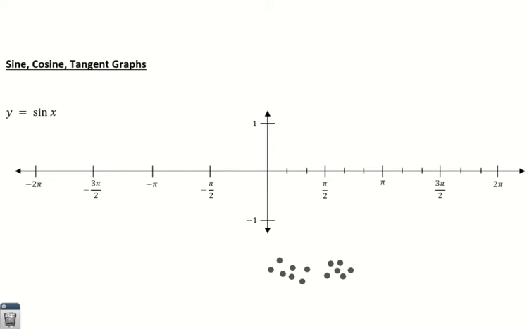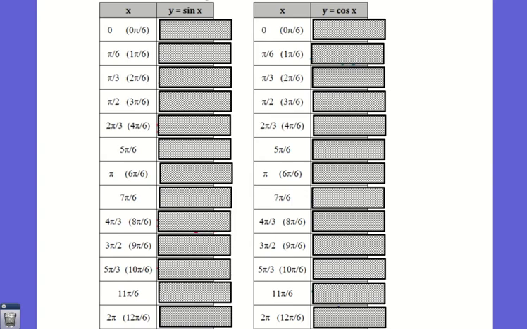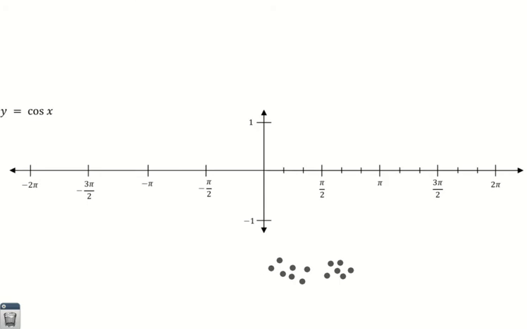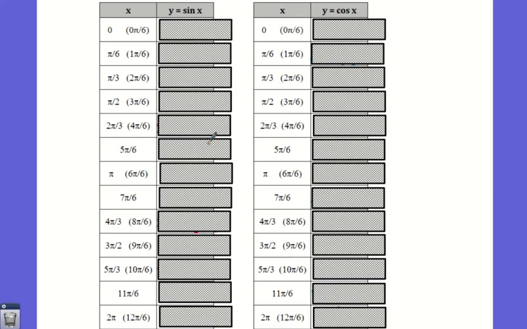But before we do that, let me point out a few things. So you should have a paper somewhere, whether it's the back of a page or a different page altogether. You should have these tables that need filled out, and you should have these graphs for sine, cosine, and tangent. More specifically, y equals the sine of x, y equals the cosine of x, and y equals the tangent of x. So the idea is to fill out these tables.